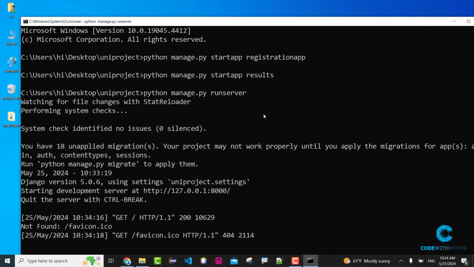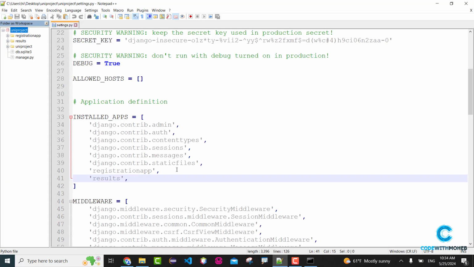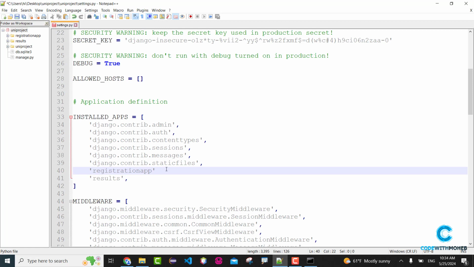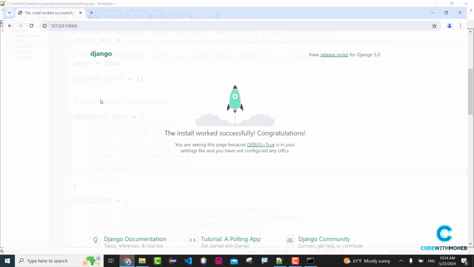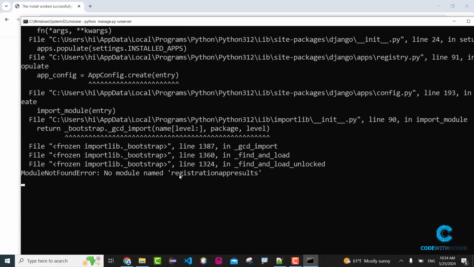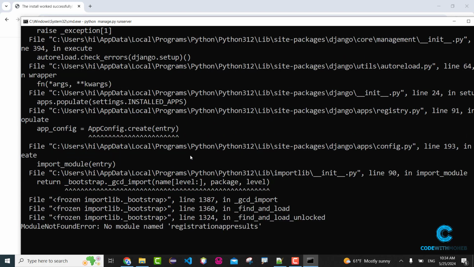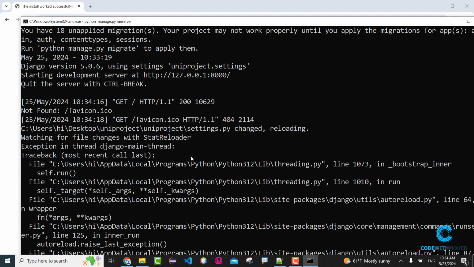In case you have a problem inside your code, for example, there is a mistake in my code. I have not added this comma. And I save the file, and let's refresh and see, and you can see that there is an error on my CMD. If you go through this, it has clearly written that you have missed a comma inside your file.